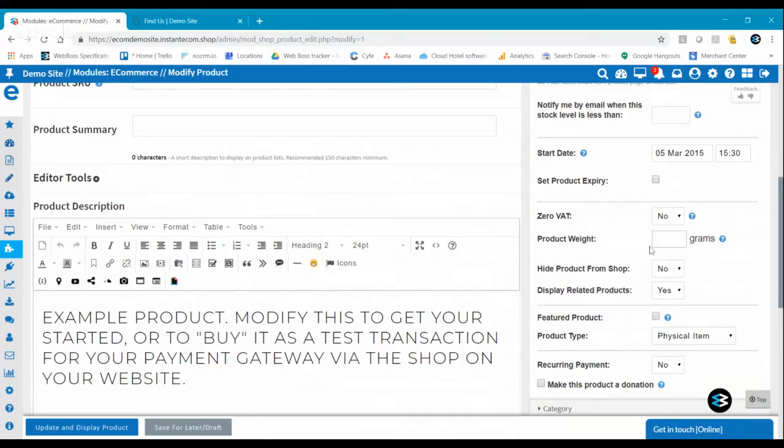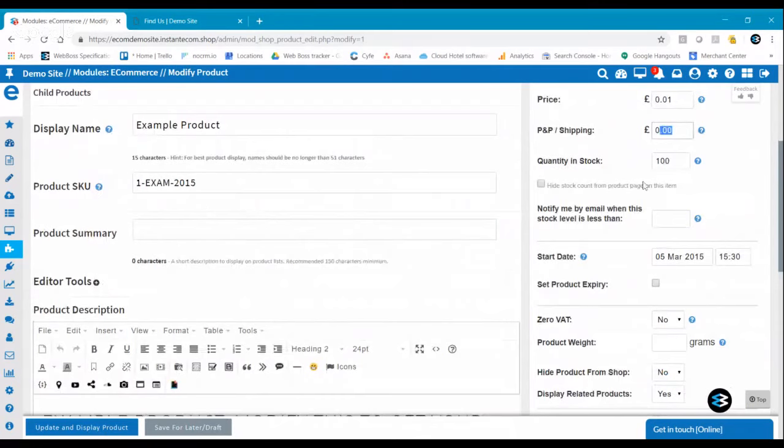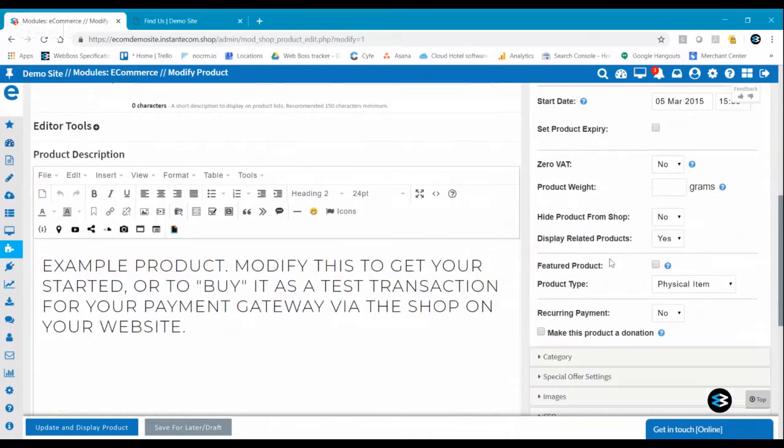The weight, so there's different shipping types. So you can either do it per product postage and with a fixed price, or if you add the weight of the product in the shipping settings, you can set a sort of gradient type scale of how much the postage costs when it hits a different weight in the checkout shopping cart. There's other things like featured products, so it's more prominent on the front end of the shop, whether it's a physical item or digital or donation, so you can have a varying price.